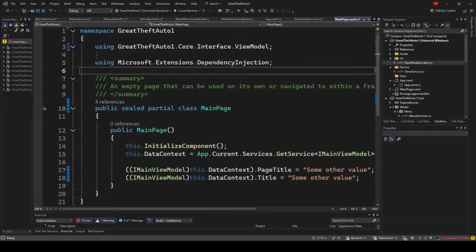All right, so we're going to go into options, header.